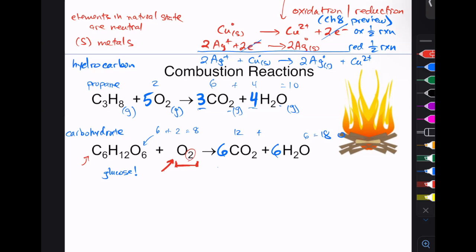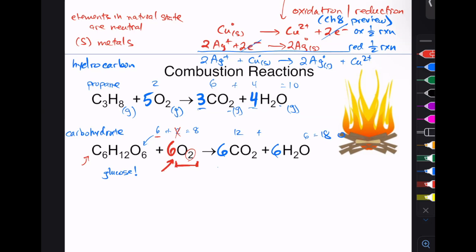So let's see if we can solve this now by just putting a coefficient in front of the oxygen, which means I'm going to forget about these 2. I only have 6 now. So what coefficient can I put in front of the molecular oxygen to give me, what do I need? I need 12 more, right? 12 more gets me 18. So we put a 6 here. And now it's balanced. And again, for those of you who are familiar with this reaction, you already know that it's 6, 6, and 6 for the coefficients. Okay?